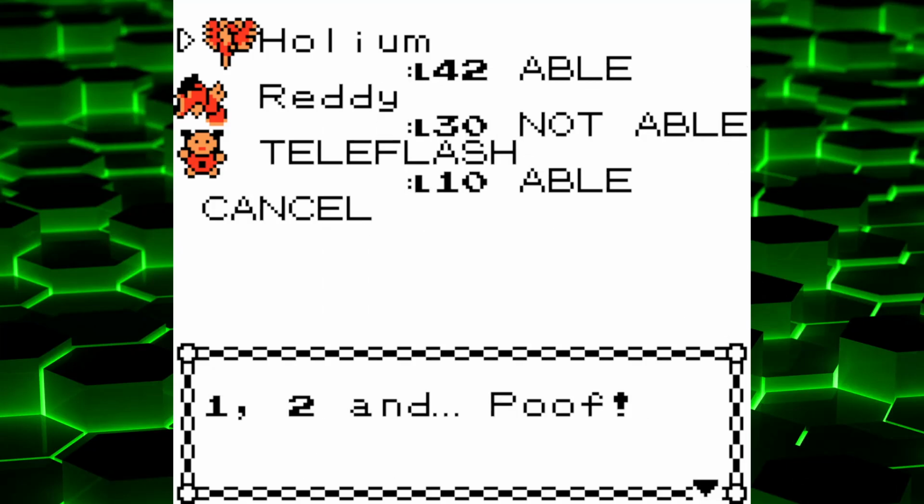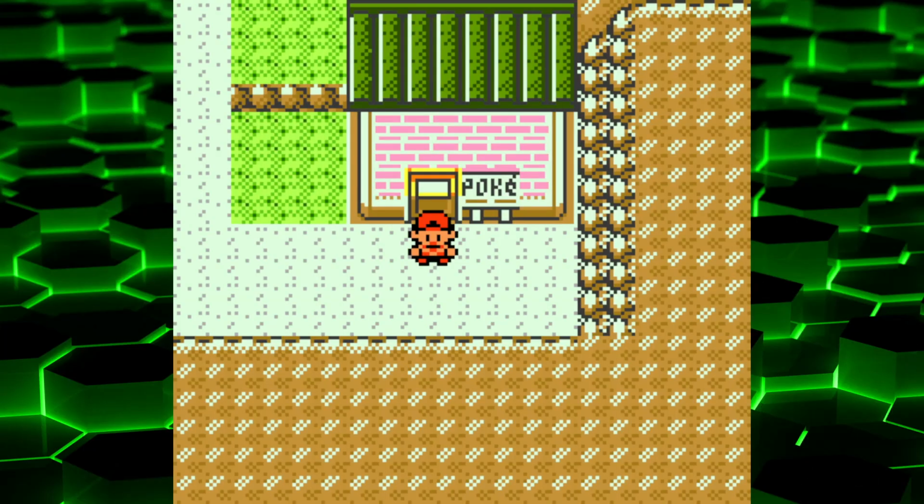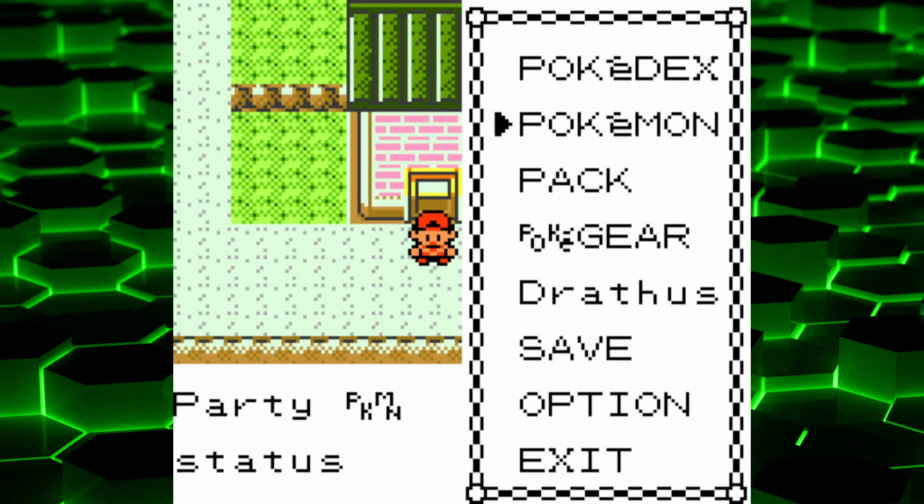Ghost type. I clicked the wrong button, didn't I? Where's the button? Is it not here? There's a button that allows you to do... Oh, here it is. My bad. Okay, well, I clicked the wrong button. I clicked A too fast.